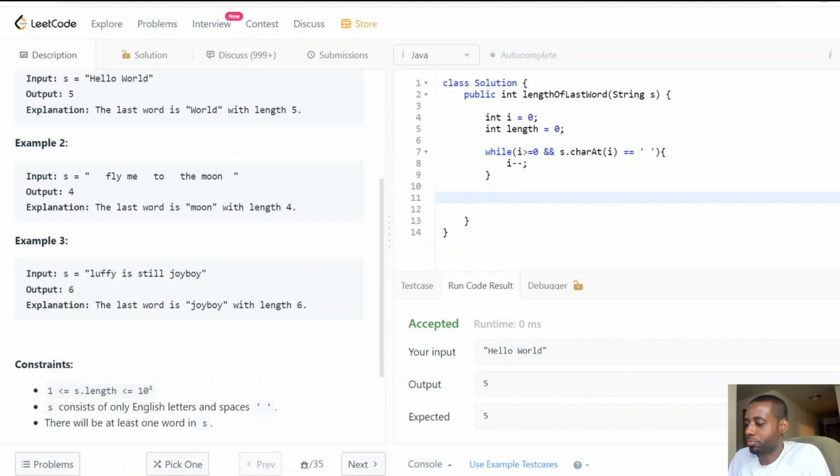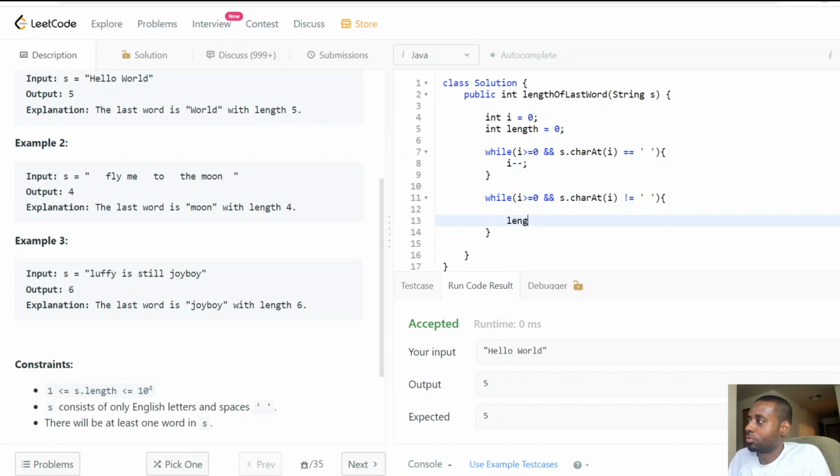And now what we're going to do is another while loop with the same condition, because we're going from right to left, so make sure that we don't go out of bounds. And the character is not an empty space. This is the part where we're going to be counting all the characters in there.